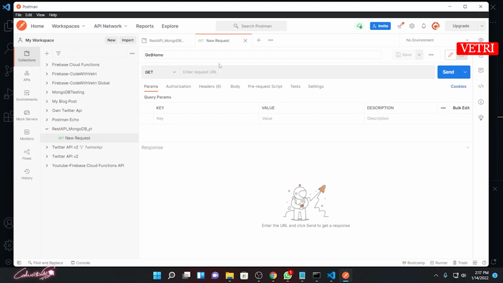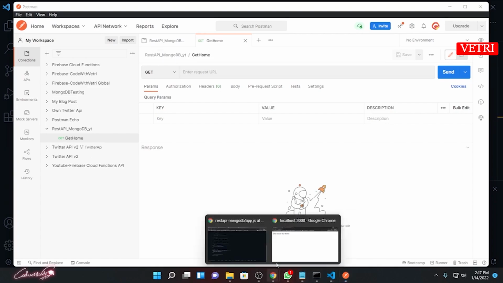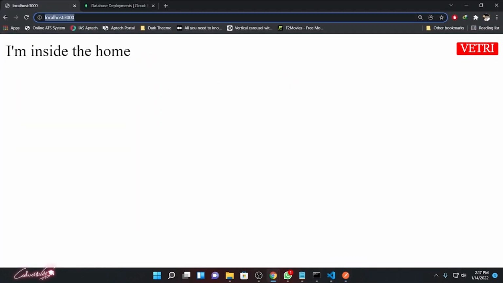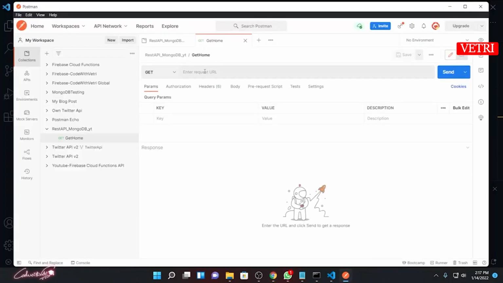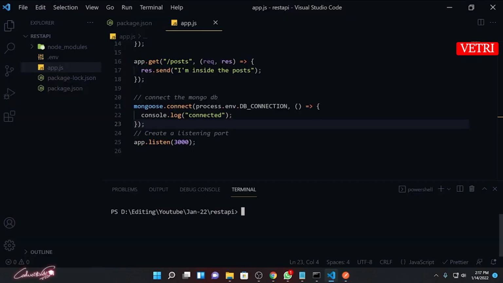Root home. All I need to do is open up your browser and copy this link from here. Now we don't need this browser anymore. We are just going to use this one. Now let me start my server with npm start.